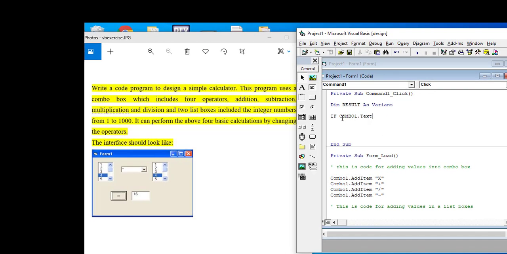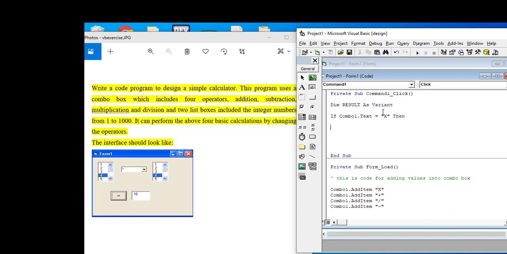Whatever you can see in the combo box, they are considered as text. So the reason I'm saying that if combo1 dot text equals their text, I put them in double quotes. If it is equal to x, then what will happen here?